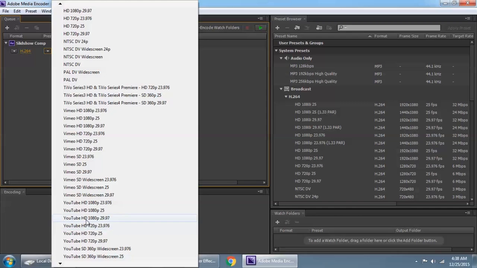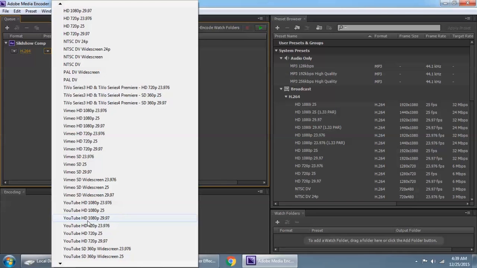Now YouTube always advises you to have a frame rate of 30 frames per second. Now 29.97, that is that frame rate. So whenever possible, use this 29.97 frame rate if you're making a video for YouTube. Don't use 25 even though it's given, or 23, unless you have a very good reason to do it if you're making a video for YouTube.